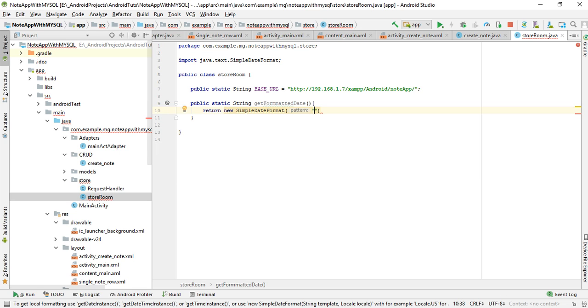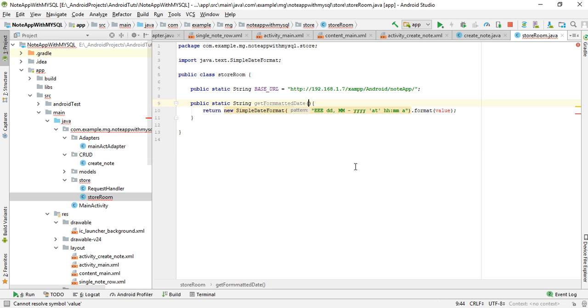So let's say the pattern is day name, then day, then month, and then year, then at, hours, minute, am, pm. That dot format, we will pass the value, and we will receive this value from here.